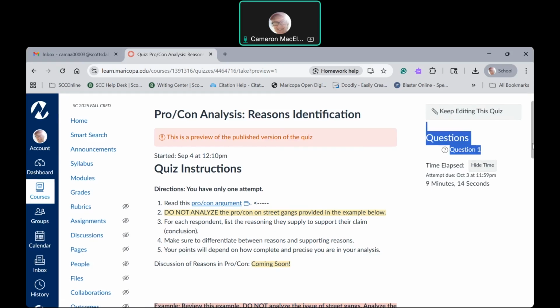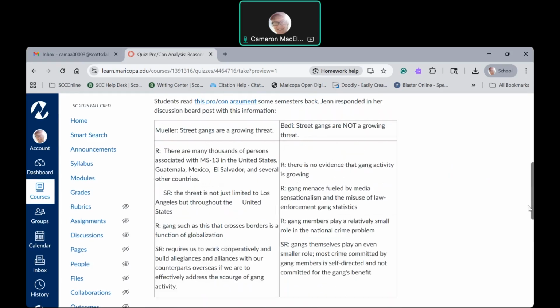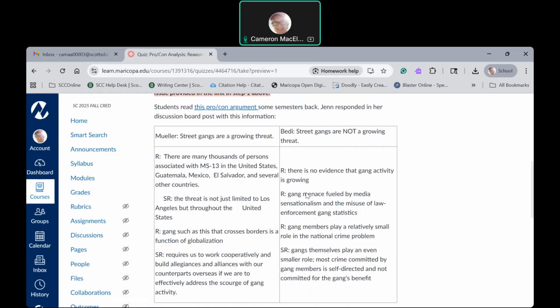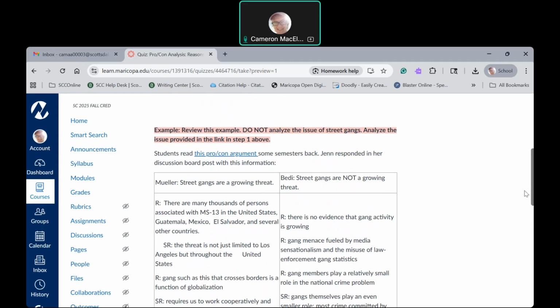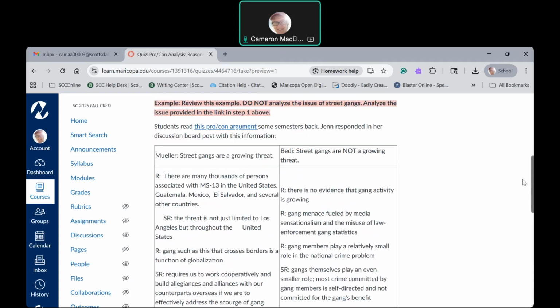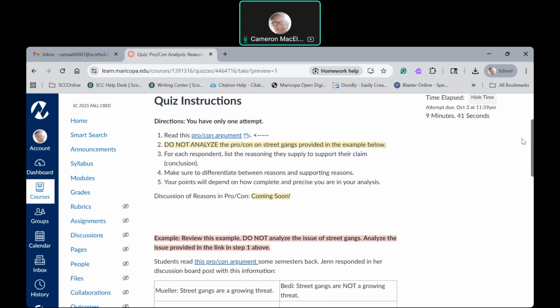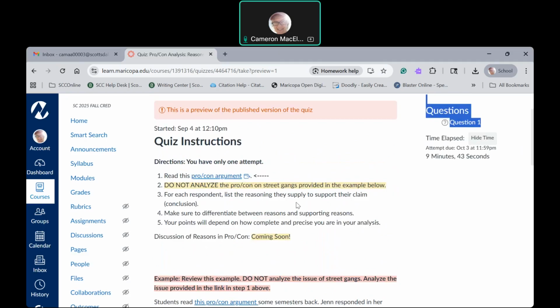Once you're done, this is where the video will be. What you're going to do is come down here, just like Jen did in her semester, listing out the two responses, the pro and the con, listing out the reasons. Now, in her particular semester, the pro gave 2 reasons, each had a supporting reason. The con gave 3 reasons, one with supporting reasons. Most arguments are about that length. This particular argument has a lot more reasoning for each side. So let me get to that.